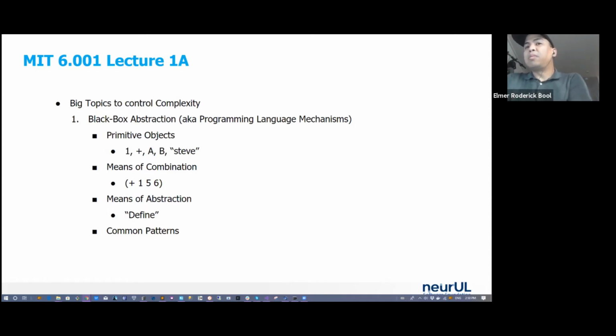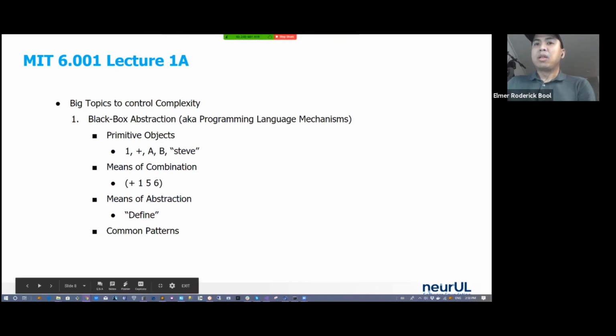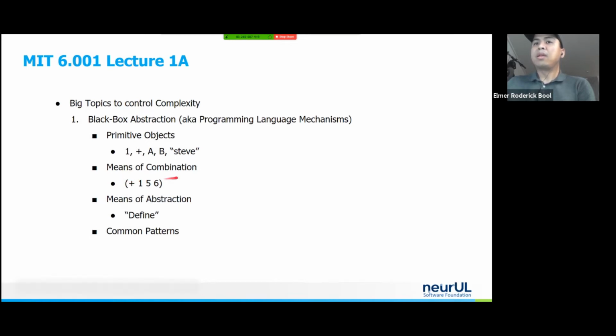Then in Lisp, there's a means of combination, which was shown, which is, for example, addition. I'm just going to share my pointer. This line here is a combination of an operator and the primitive objects. It's basically telling the Lisp program to add these numbers. So that's how it uses combination to process addition.